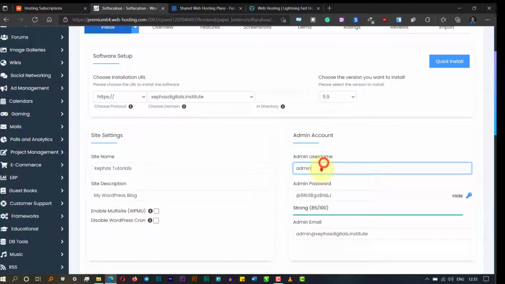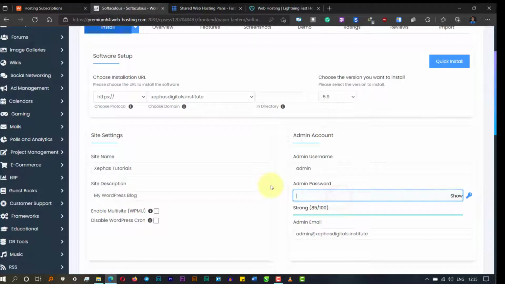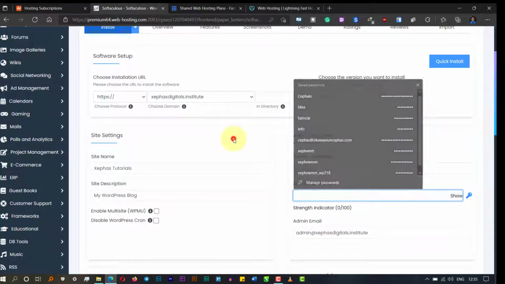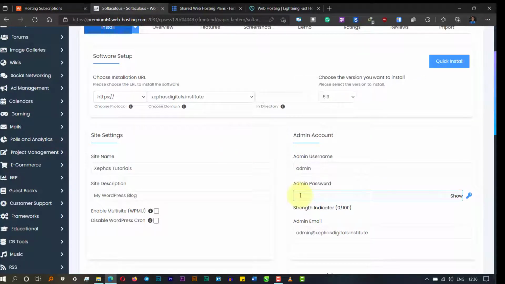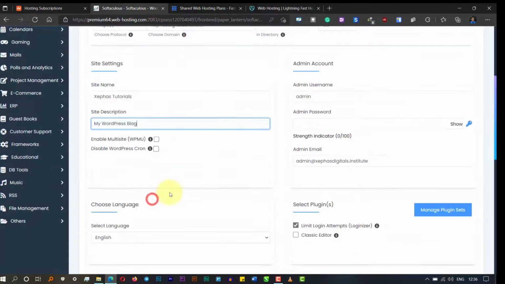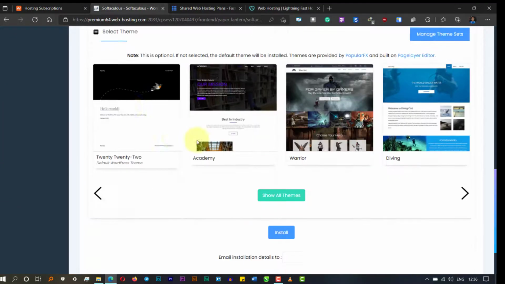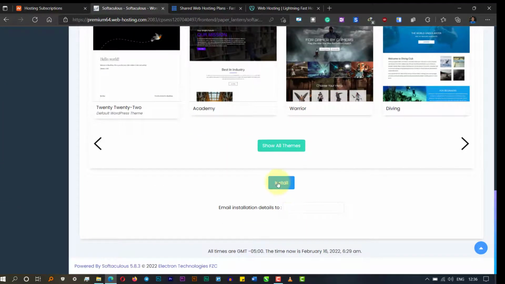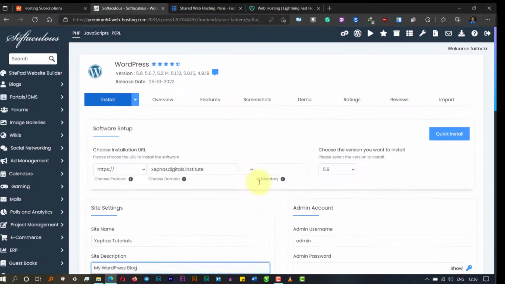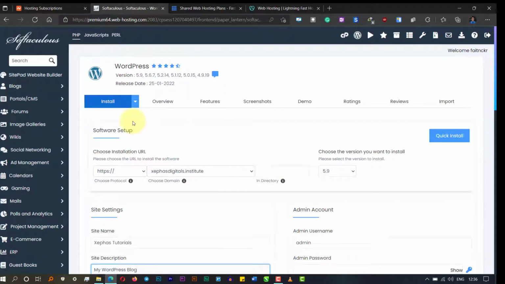You give it a site name, you give it a username, and you also give it a password. You give it a site description, and you install. So that is how you get a domain and especially a hosting.